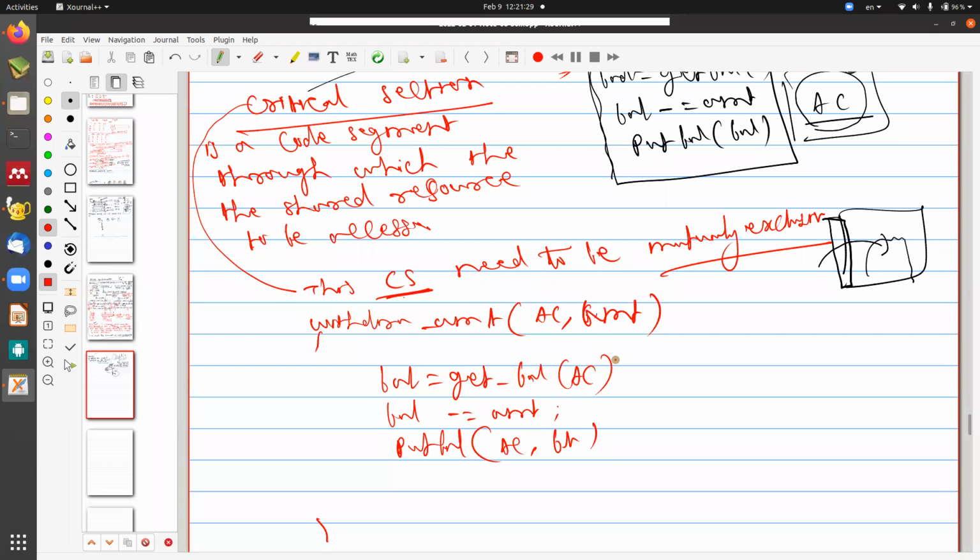Since it is my critical section, this critical section has to be mutually exclusive. So how will I do it? I can say, why don't you put a lock here, and after you come out, you release the lock. Think that if it is a toilet, this is the door. When I enter, I open and lock it inside. Once I finish the work inside the toilet, I have to come out by opening or releasing this lock. By the help of locking and unlocking, this critical section can be mutually exclusive.